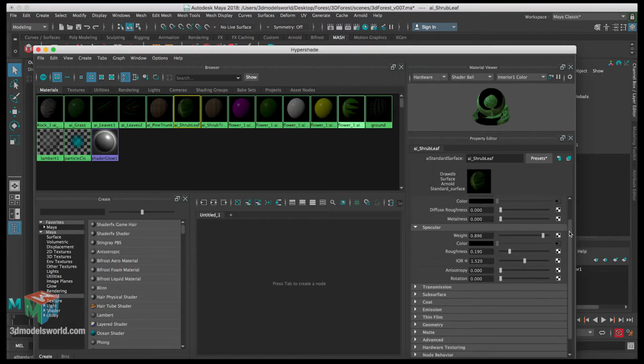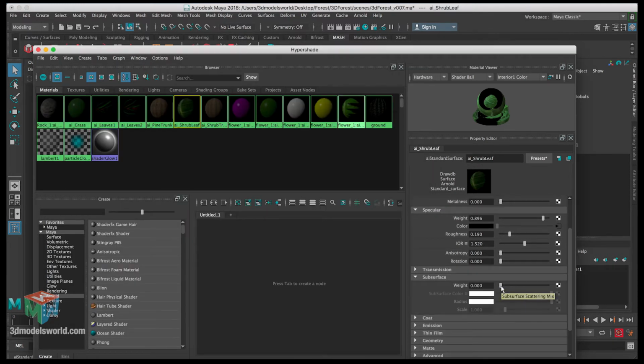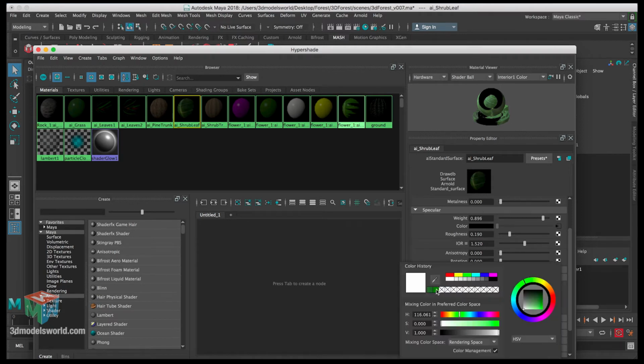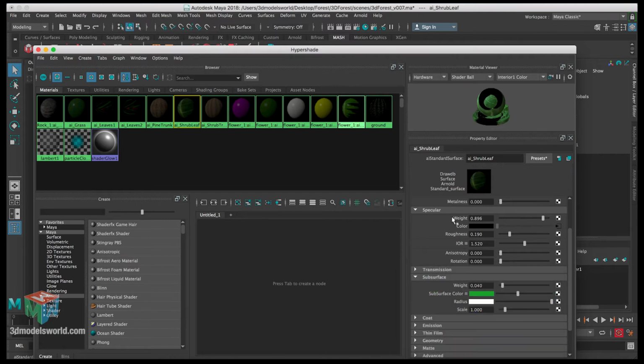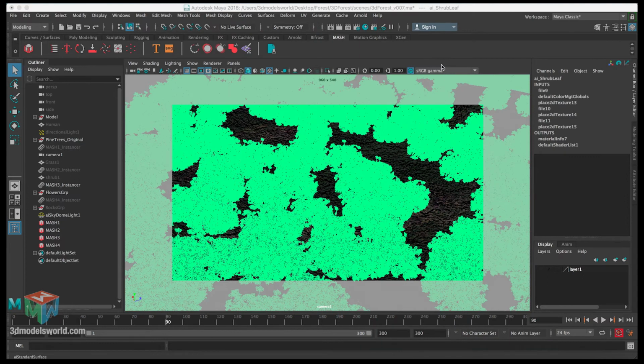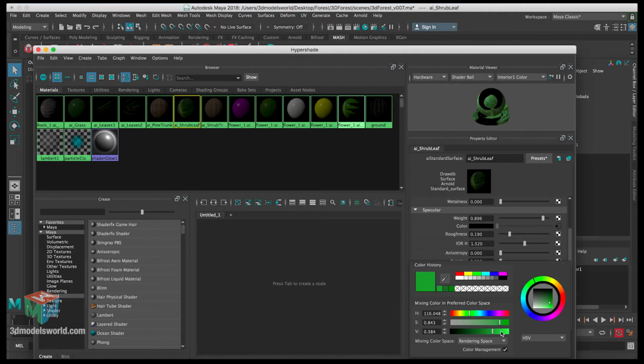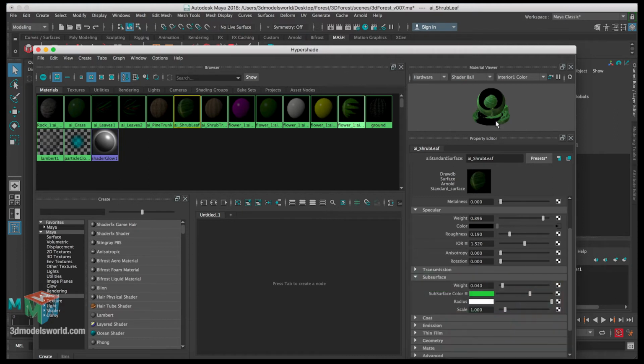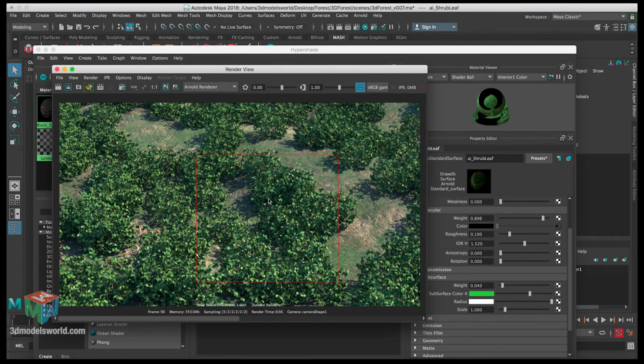So let's go down to the subsurface now, and then let's turn it on. Let's do something like 40, and then the color, let's start with something bright, because look at the reference, you can see how bright it gets, a nice green. So we want something like this, we don't want it to be dark. This time we can cheat it and increase it, something like this. And then this should be good. Let's go back to this scene, and then let's make sure we save this image, and then let's render.